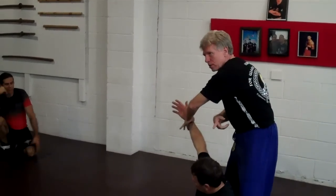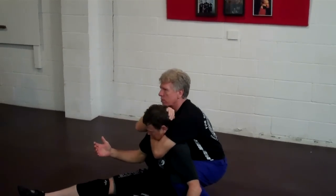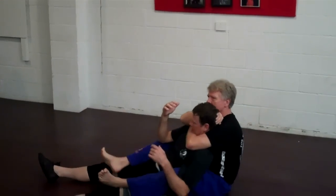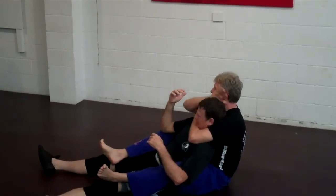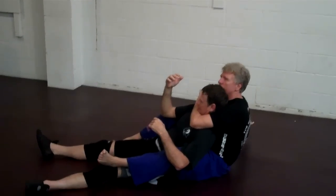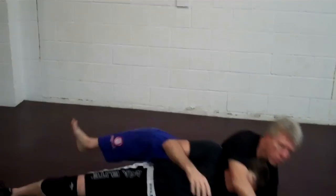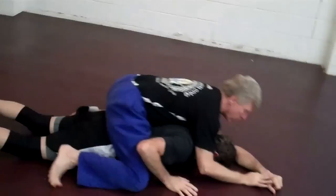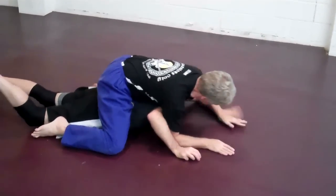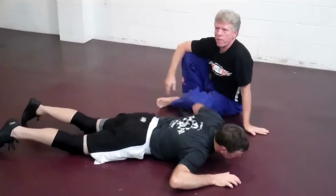See how my arm is already kind of out in this position? I'm going to drop down and go into my choke from here. So instead of being on top of him in the stomach, I'm going to be behind him. Now I'm going to roll him over from here — he's going to come down, my elbow's going to come back, and I'm going to slam him into the side of his head with my forearm, with my elbow. And we'll finish it off with just a neck crank.